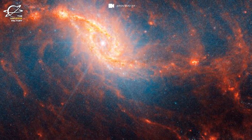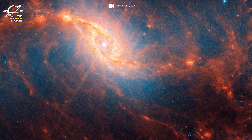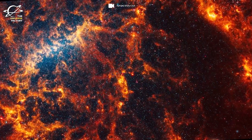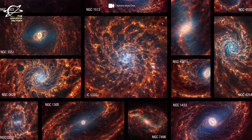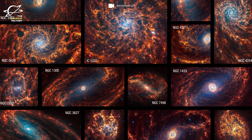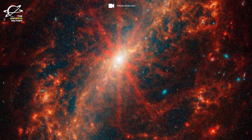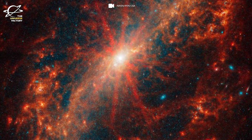While astronomers have examined neighboring galaxies for decades, the new perspective from Webb Telescope shows their stars, gas and dust in the highest resolution ever captured in near and mid-infrared images, according to a statement from the telescope team. The images are not only aesthetically stunning — they also tell a story about the cycle of star formation and feedback, which is the energy and momentum released by young stars into the space between the stars. The images will also help scientists better understand star formation and the evolution of spiral galaxies.